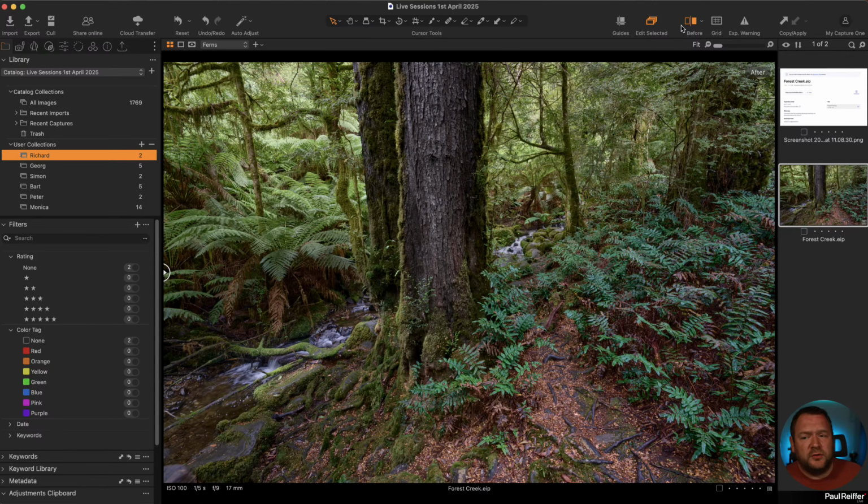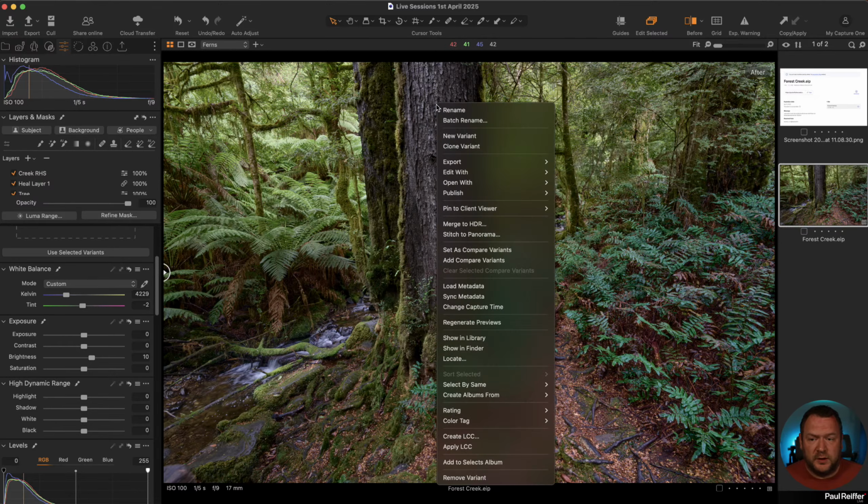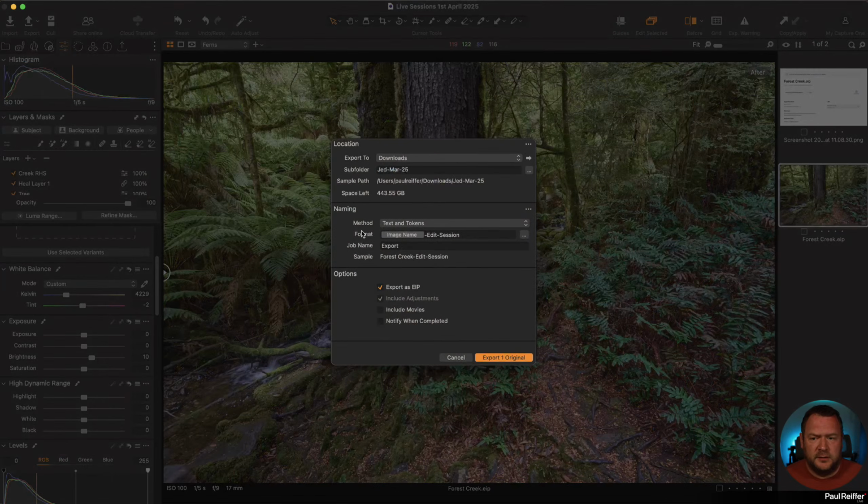One of the most useful tools in Capture One is this one, before and after, especially for me in this context, because Richard has sent in this file, as you all do, as a WeTransfer upload as an EIP, which is a packaged file. To send me your files, right-click on the image, go to Export, and you go to Export Original Files. And under there, you will see this button here that says Export as EIP, and you will be forced effectively to include adjustments.